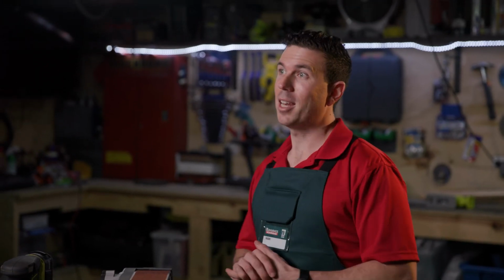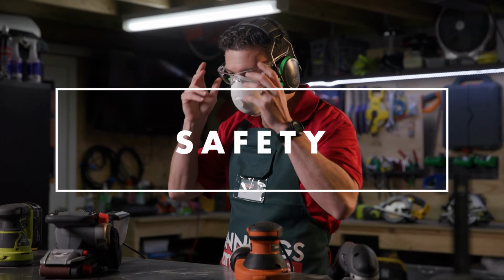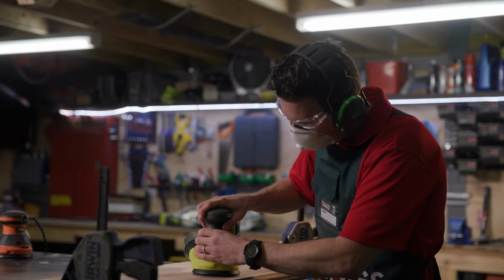Just remember that when using any type of power sander, it's safest to put on safety goggles, ear protection, and wear a dust mask. These precautions protect you from the wood dust that accumulates in the air as you sand.